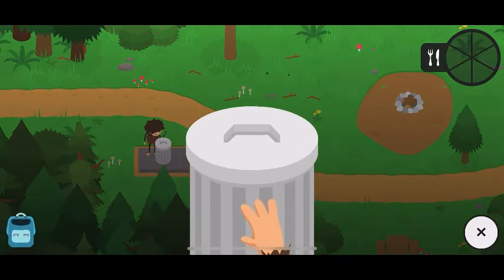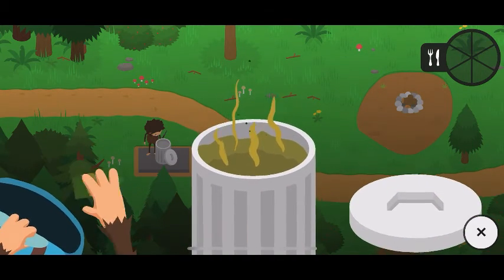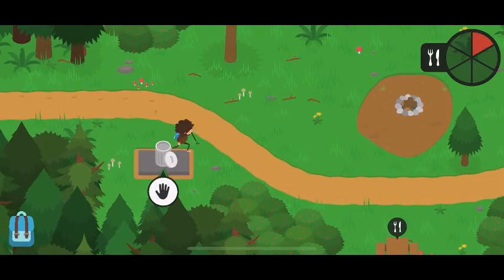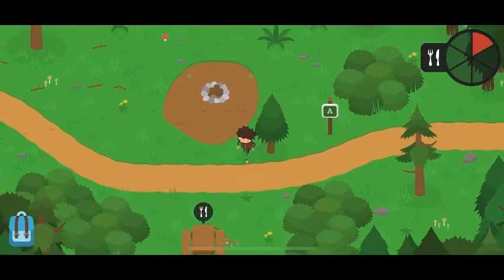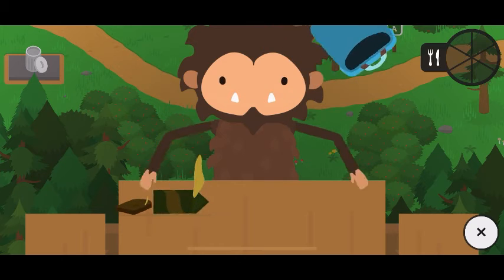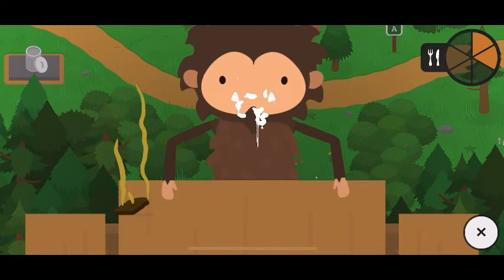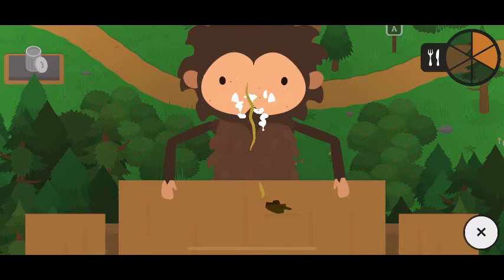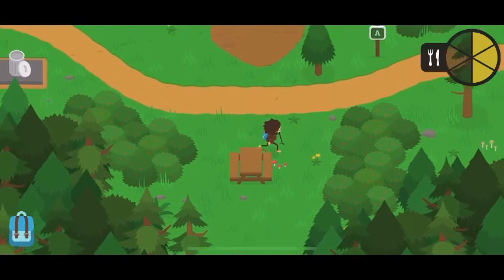There's something in the trash can. Okay. Can I eat that? I'm not sure. I wonder if it's edible for Sasquatch or for the bears. Oh, and there's a picnic table. Alright, let's see if I can eat that stuff. Yuck. Is that gonna make me sick? Oh no, okay. I guess I can eat those too.